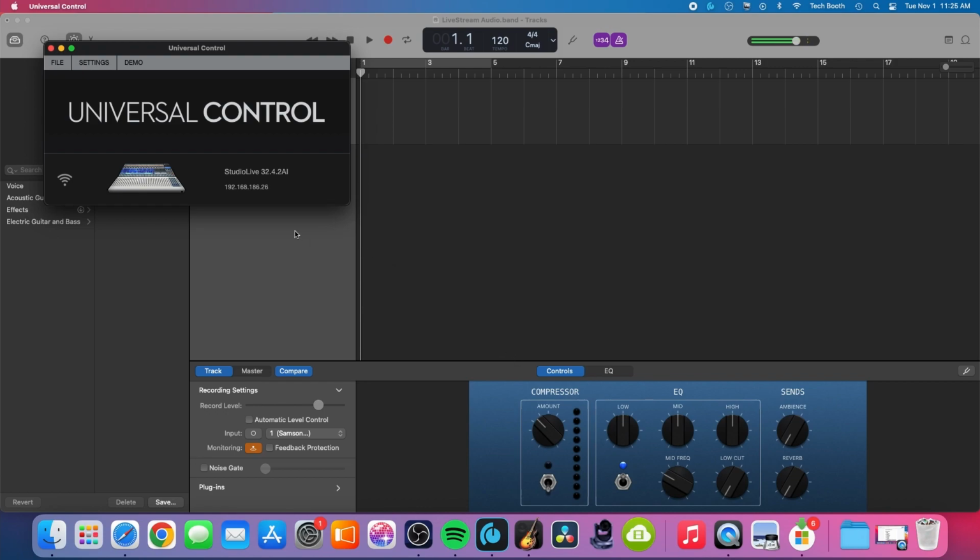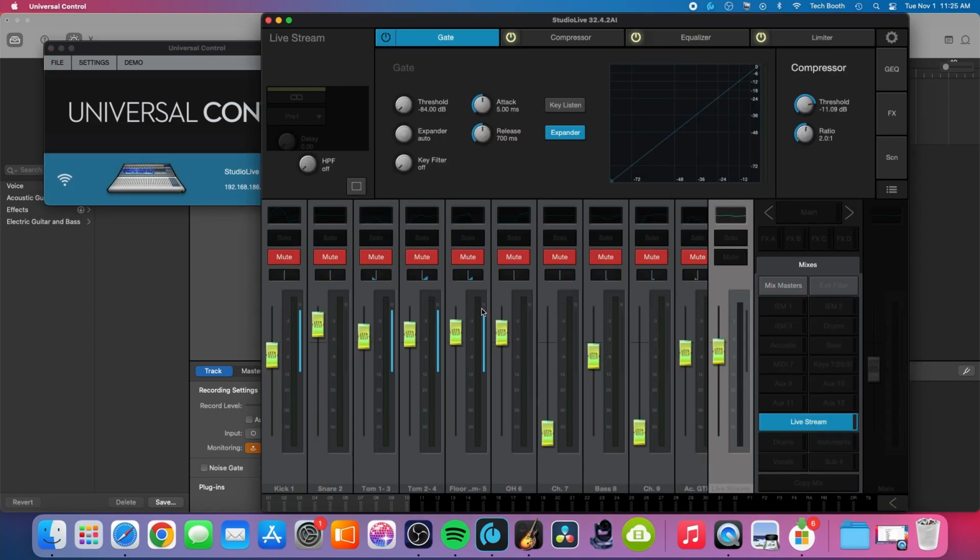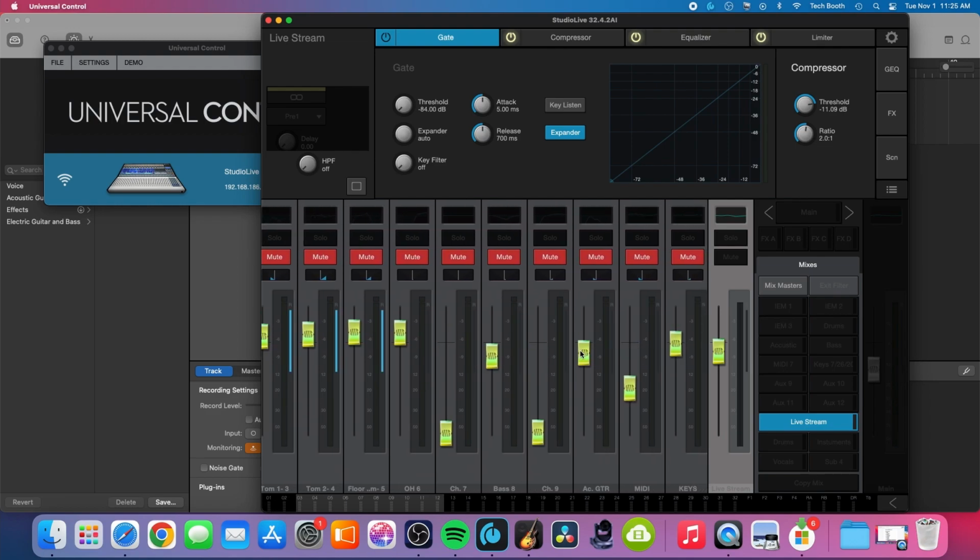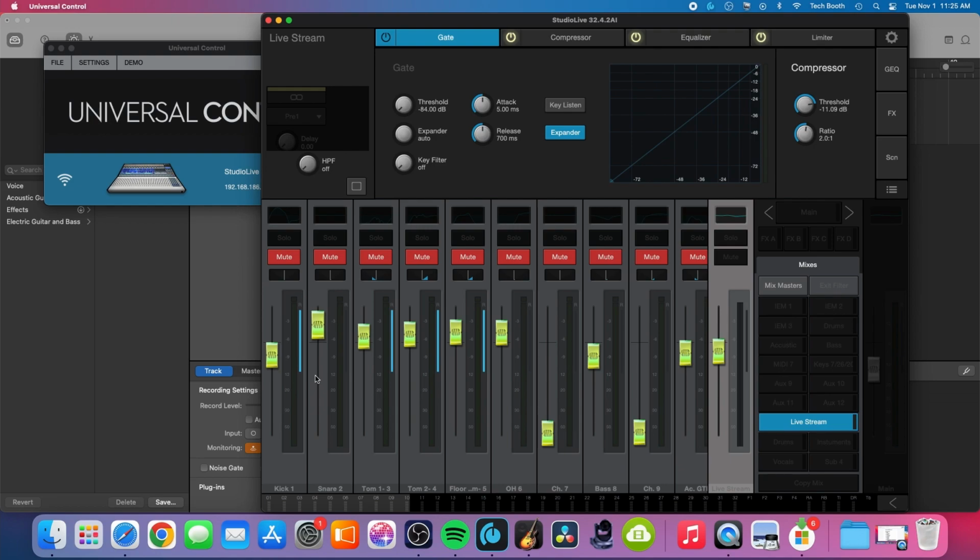The second thing that you do to use the audio is you open up what's called the universal control down here. You're going to double click on the soundboard icon right here. And this will give you the ability to then mix what everybody is hearing. Obviously there's no band going on right now, but in another video where I talk through how to change everything and how to run the sound, you'll learn what each of these do. But in a nutshell, these are just different tracks for the different inputs that are going on stage.